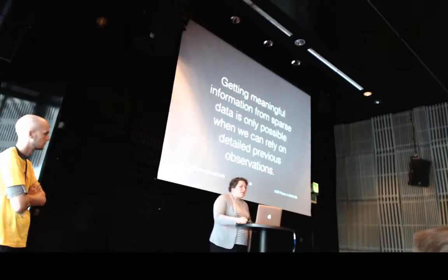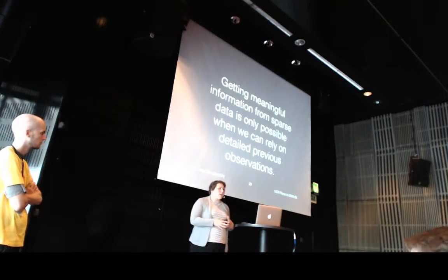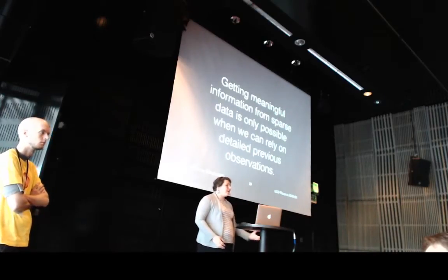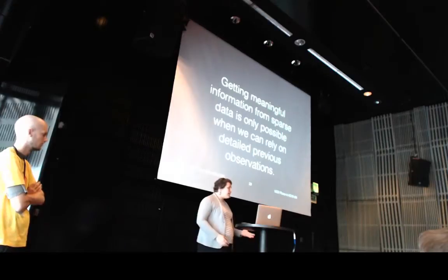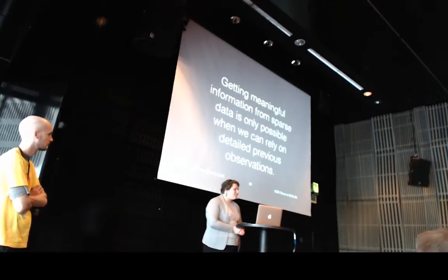And I wanted to conclude with this: getting meaningful information from the sparse data is only possible when we can rely on detailed previous observations. So if we want to leverage current and upcoming surveys, we need to do more of this detailed flare work to understand what we're looking at. That's all.